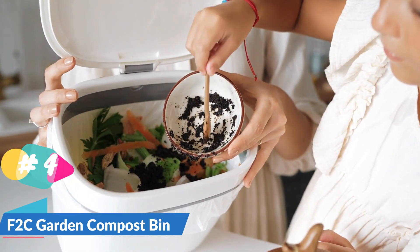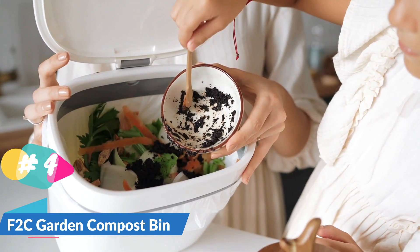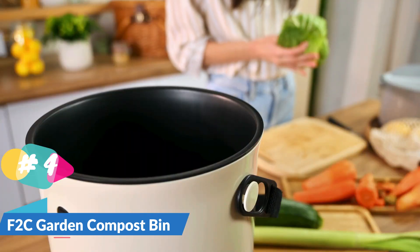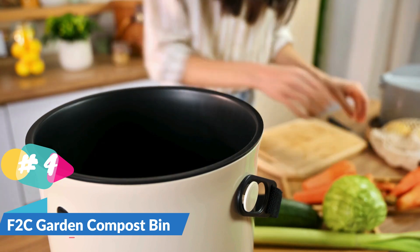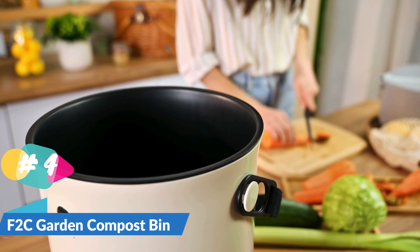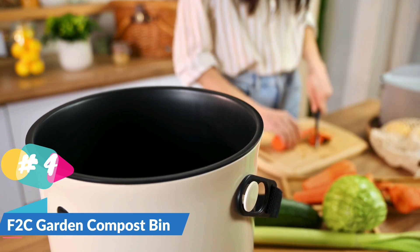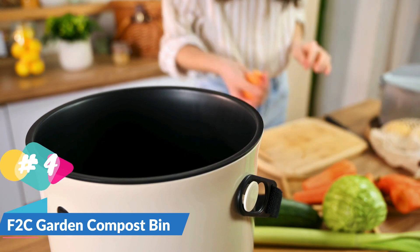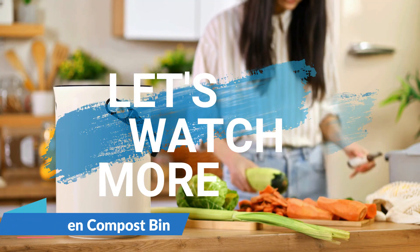Simply fill it with organic waste such as old hay, pony poo, and kitchen scraps, and wait till it decomposes in 4-6 weeks. You will get vitamin-enriched soil to fertilize your veggies and flowers. With this compost container, you can produce nutrient-rich compost more quickly without digging, shoveling, or hand-mixing. Made of thick, BPA-free materials, this composter is more environmentally friendly and can withstand the outdoors and the coldest of winters. The black BPA plastic efficiently maintains heat and regulates moisture to obtain shorter composting times. For details, let's watch more.